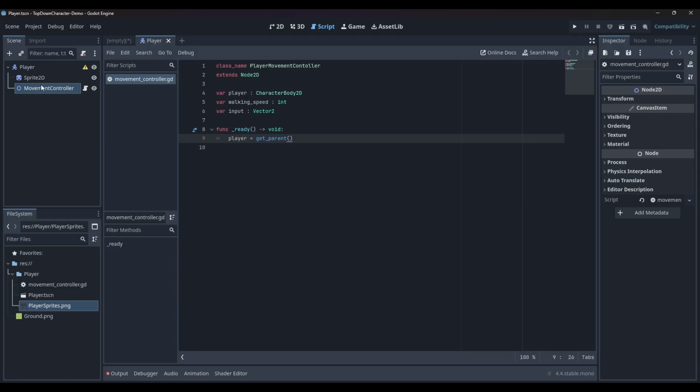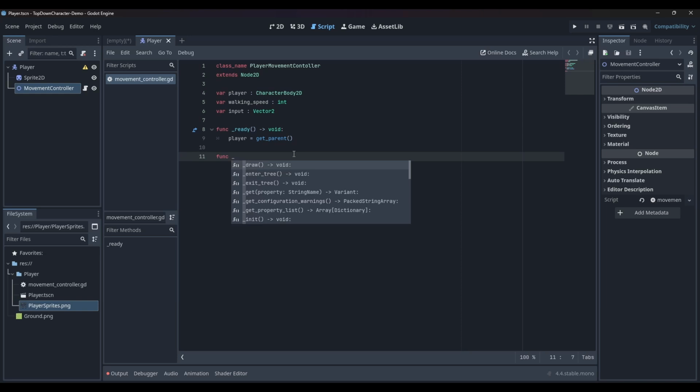So what this is going to do is say, hey, I'm the movement controller. This node is going to be equal to whatever my parent is. And as it can only have one parent at a time, its de facto choice is the player CharacterBody2D. So that's going to actually let us mess with any of the functions within the player and mess around with where they are positioned.